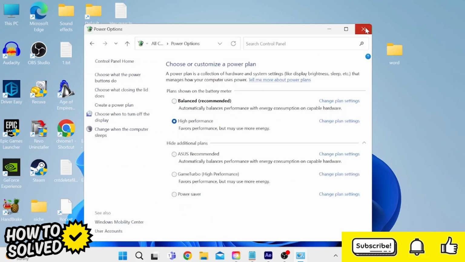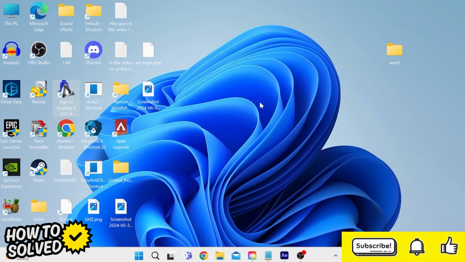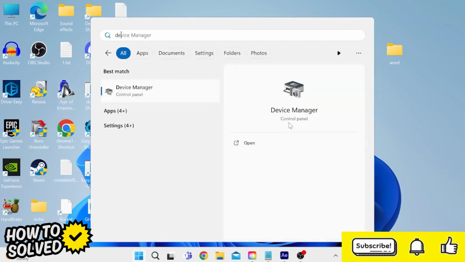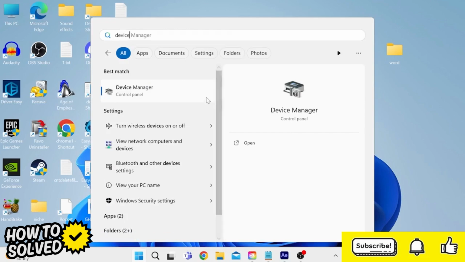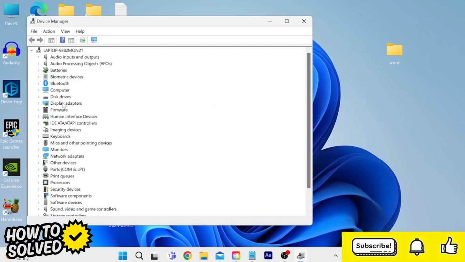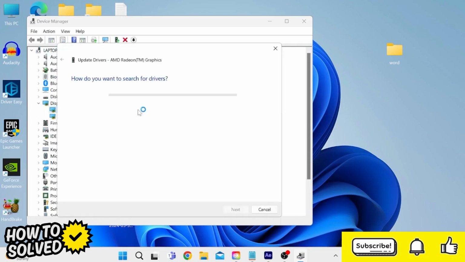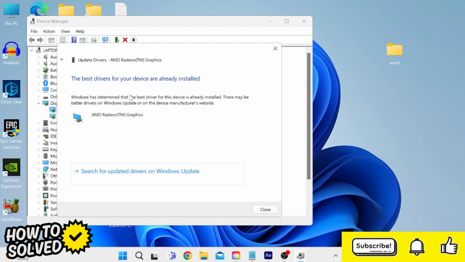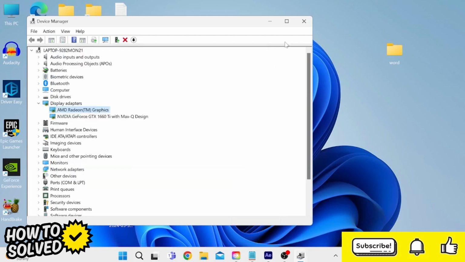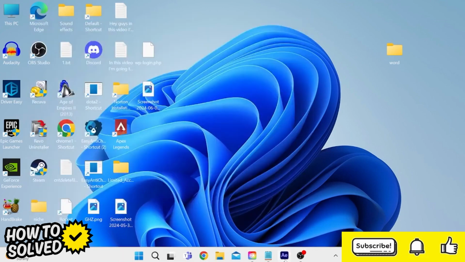You can then head out of this window, and the last thing we're going to do on our Windows computer is update our graphic card drivers, which we can do by heading over to the Start menu and searching for Device Manager. Then tap on the Device Manager tab, and in this list you should see Display Adapters, which we need to expand. Then locate your graphics card from the list, and simply right click on it and select Update Driver, and then we can search automatically for drivers. You can also head over to your graphic card manufacturer's website, just to fully ensure that you are running the latest driver, and then we can head out of these windows, and then we're going to launch Adobe After Effects.